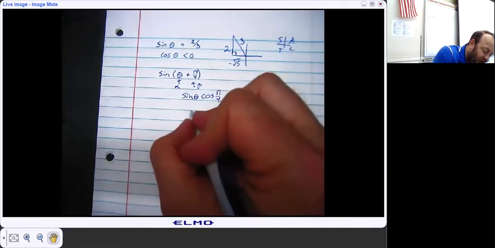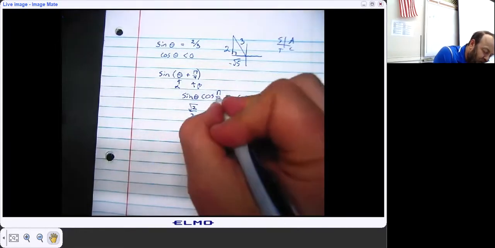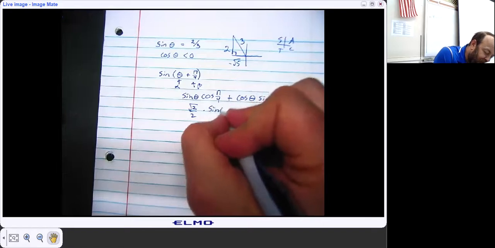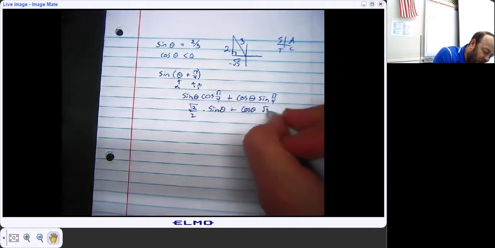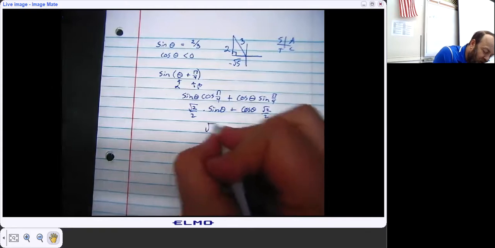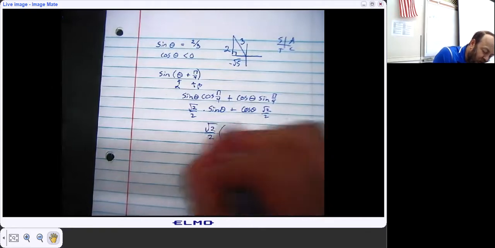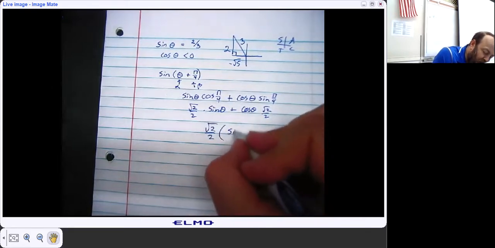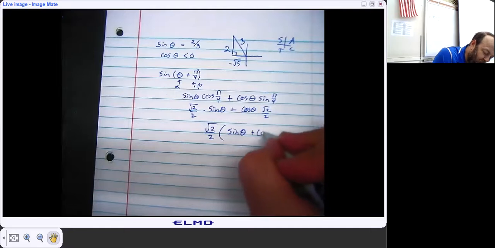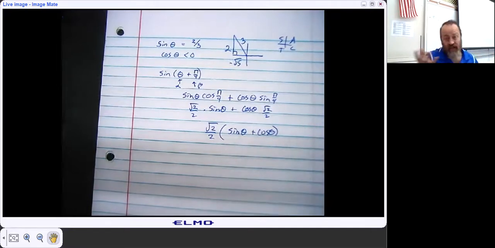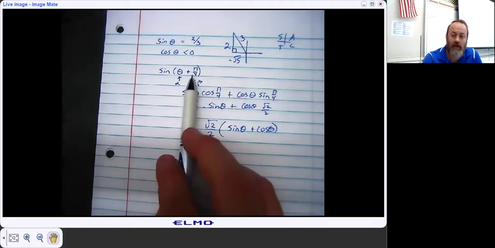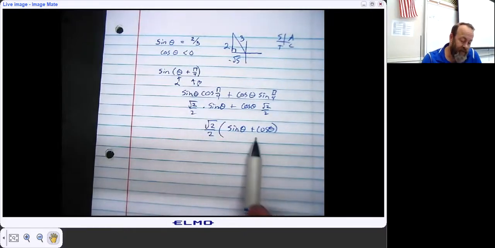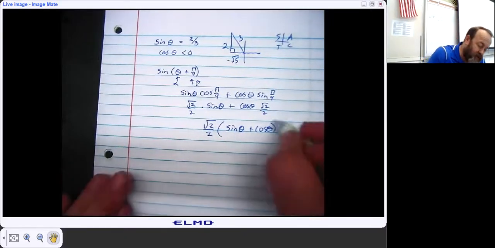And so if we put that all together, I get root 2 over 2 for the cosine with a sine. And over here, I have a cosine with another root 2 over 2 as well. And I notice that I have a root 2 over 2 in front because they have that in common. And I have a sine plus cosine. Now, that's not exactly a pretty answer, but that's a reasonable answer that somehow if you take the sine and you shift it to the left, pi over 4, this is the wave that shows up.